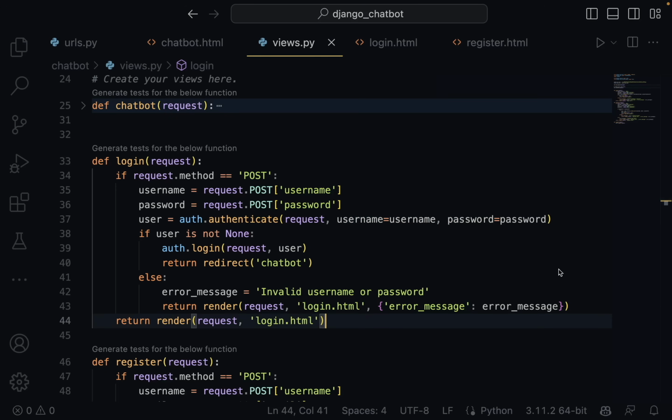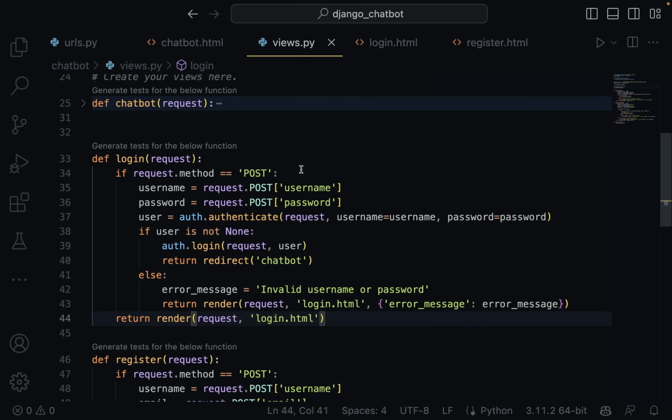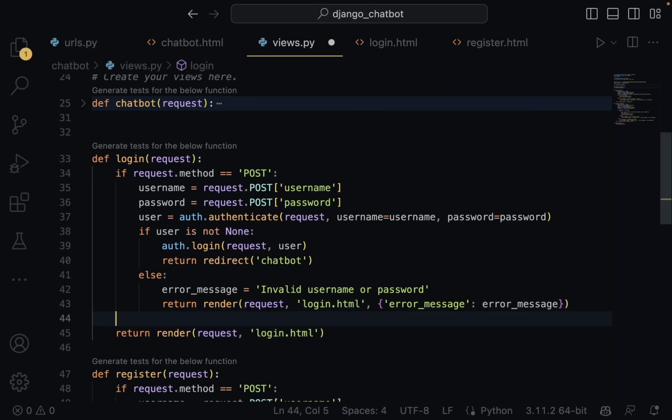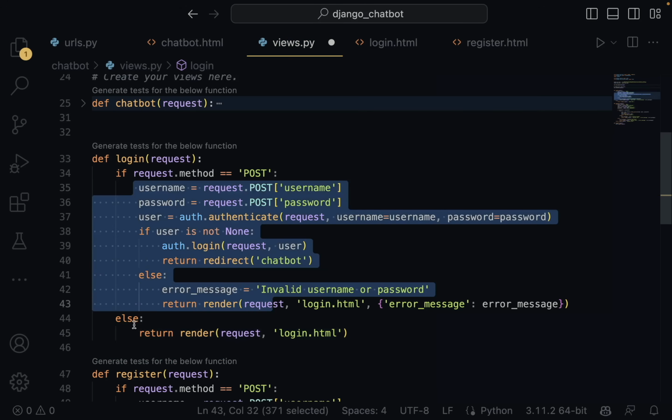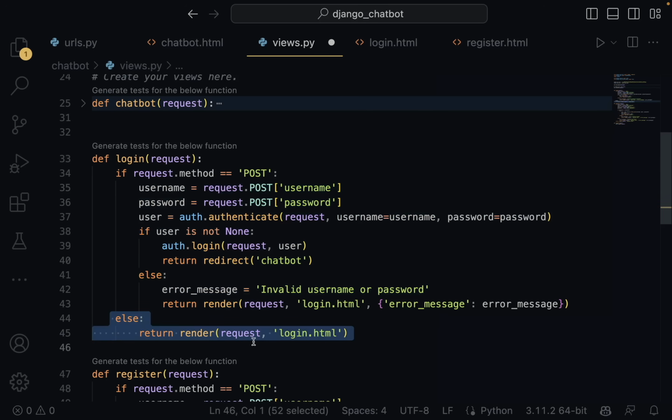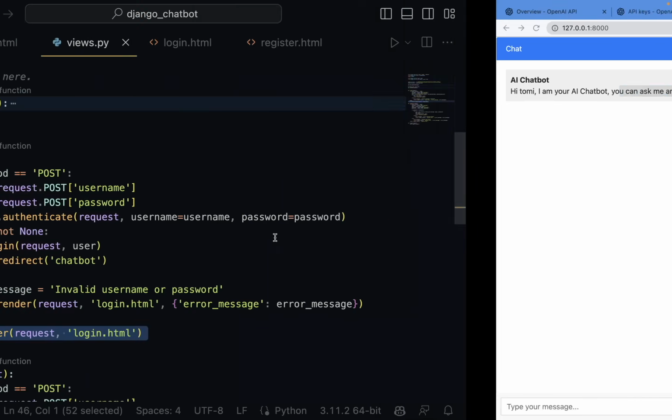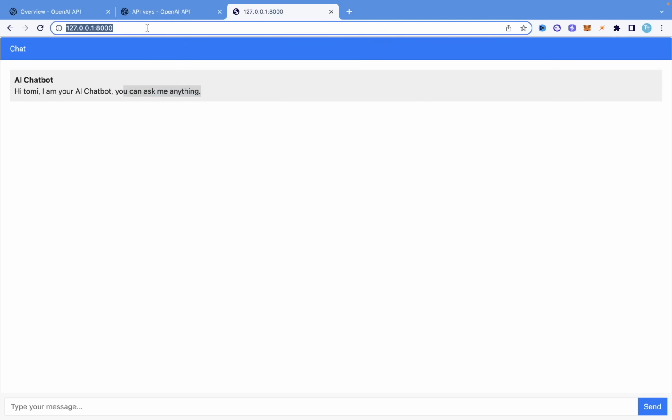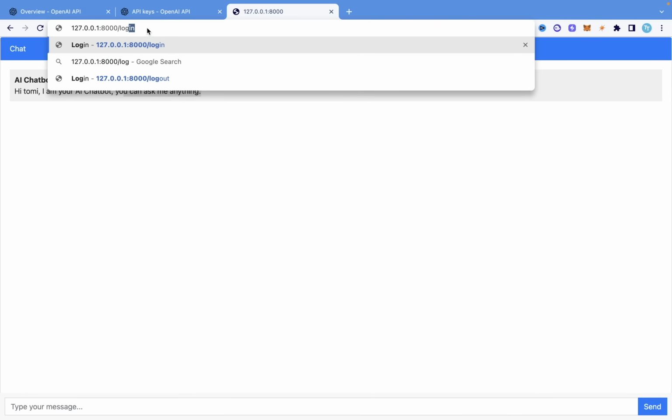All of this should be working, but we can add an else. That means if the request method is not POST, then we just want to render this normally. So if the request method is POST, then we go ahead and log the user in. But if it's not POST, then we just want to show the user the form. Now, once we've done this, we could go ahead and test to make sure that this is working successfully. So we could save this, and actually what I'm going to do is first go to /logout.